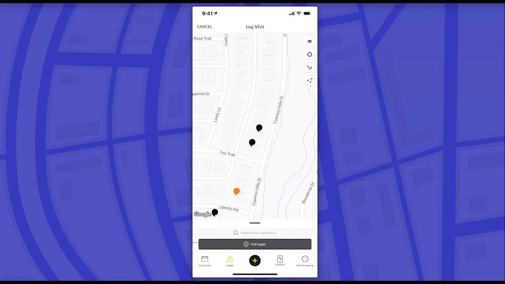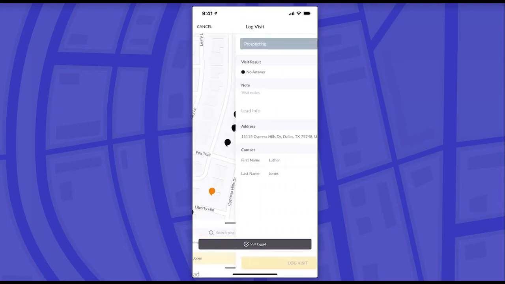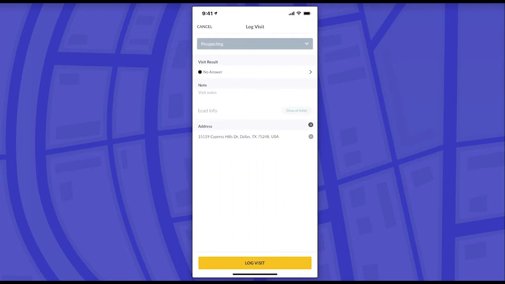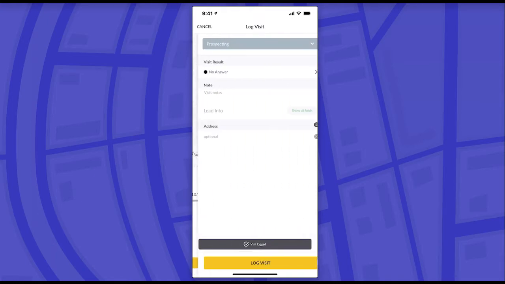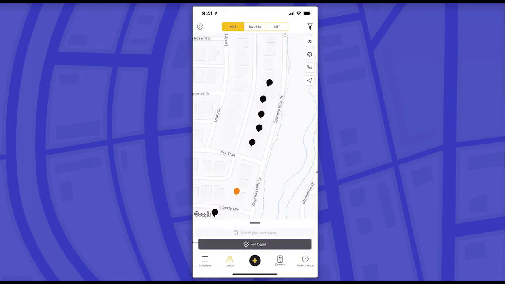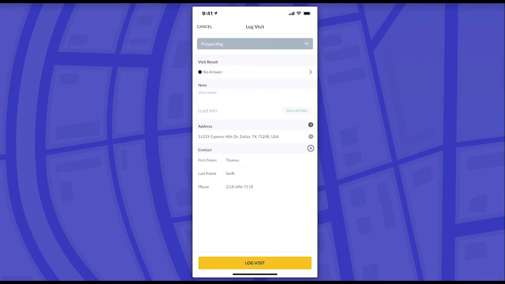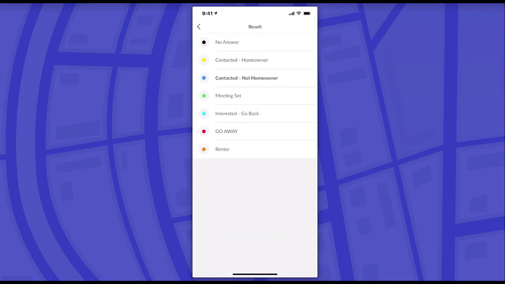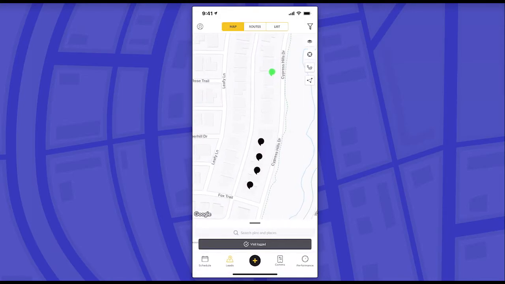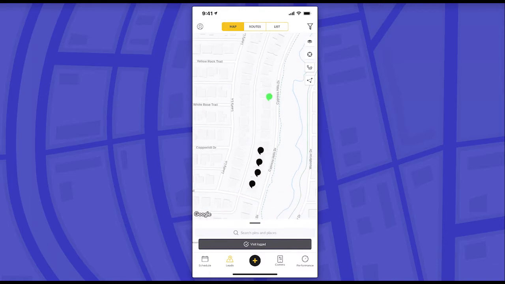So as you can see here, for no answer leads, I'm able to add quite a few in a matter of seconds because we have it in this door-to-door mode that's automatically pulling in a default visit result of no answer. But in addition to that, let's say I am able to speak with somebody, I would just come in and update that no answer to one of my other visit result options. I would leave the pipeline stage alone unless I'm actively switching it to a won or a lost status.